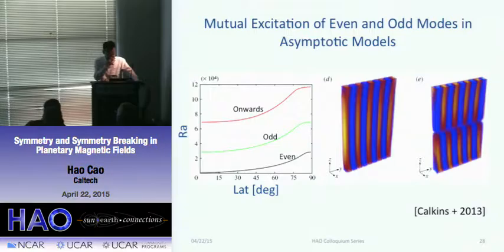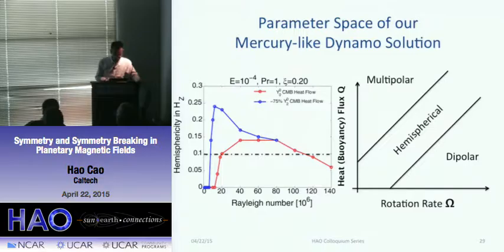When you do convection, what you most likely get is 45 degrees, because there is an interplay between where you set up convection and how effectively the convection can transport heat. At 0 degrees, there's essentially no volume for you to do anything. If you set up convection at 45 degrees, there's lots of volume, and it also has a favorable low Rayleigh number. So if you plot a realistic curve, it probably goes like that, with a minimum near 45 degrees. That's where you always see your convection. You always get an even mode first, and that's what this analysis confirms. But when you force them strongly enough, you can get the odd mode and onwards.